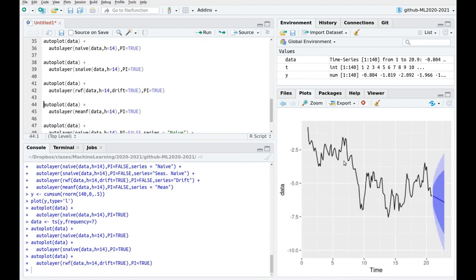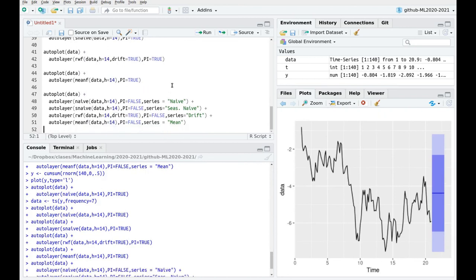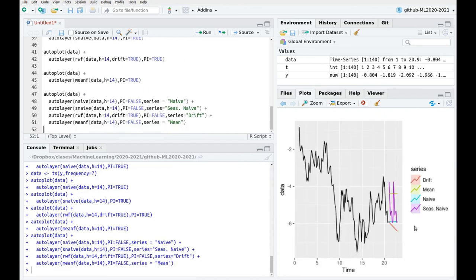Let's try the random walk. Okay, this is working pretty well. Actually, it's overestimating the trend. So you can see you have this trend here, and this is why we're going down. And the average value, of course, is performing really badly. Let's put everything together. And again, I would say that probably naive is the best one because it is a random walk, so the last observation has as much information as the whole series.